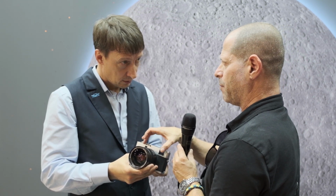I think it's also important to note that this is a full frame camera. Full frame, of course. And the bayonet, the mount is? M mount.